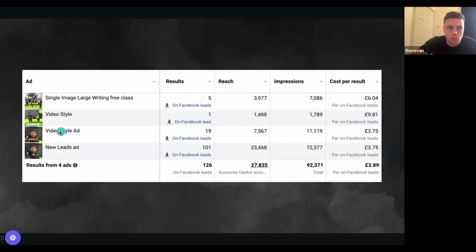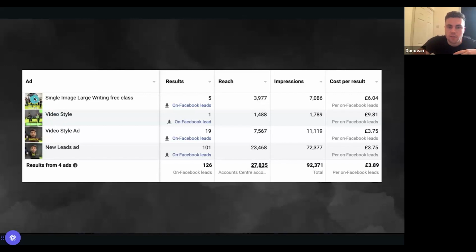The only difference between these 2 ads here and these 2 ads is the creative. Like, it's the creative, that's it. The ad copies were the same, the headlines were the same, the call to actions were the same, the audiences were the same. Everything about the ads were the exact same, apart from this one's a video, this one's the exact same video. I don't know why we launched it as 2, but we did.